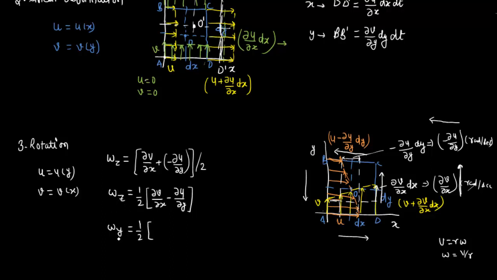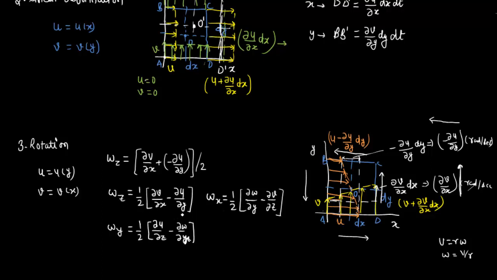So this will be equal to, about y. If this is z, then this is x, then this is y. So if this is y, then this will be x here, sorry, z here, and minus this will be y here, and the respective y value is v, and the respective x value is over here. Sorry, this is not z, this is x here actually. So x is here, so here it will be u, z is here, so here it will be w. Similarly, we can define omega x, so this will be 1 by 2. So this is x, so we can write y, minus z. The respective value of z is w, and the respective value of y is v.